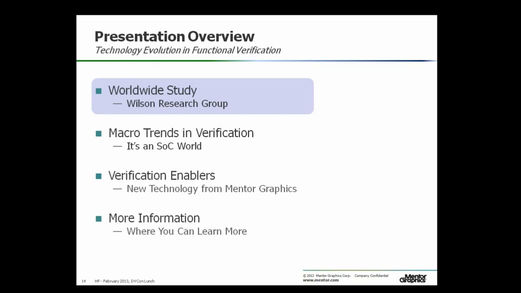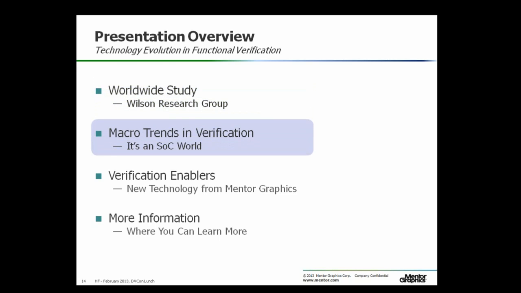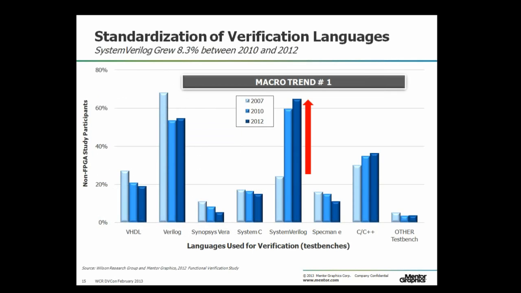So what kinds of trends and what kinds of analysis can we draw from some of these? So let's look and see if we can identify 3 major trends that we're seeing. So one trend, again, we saw this earlier today, is that SystemVerilog growth has just been skyrocketing. Over the past several years, other than perhaps C, C++, which I think you'll hear a little bit about later today as well, it's the verification language that has been growing, while all of the others are flat at best or even tailing off.